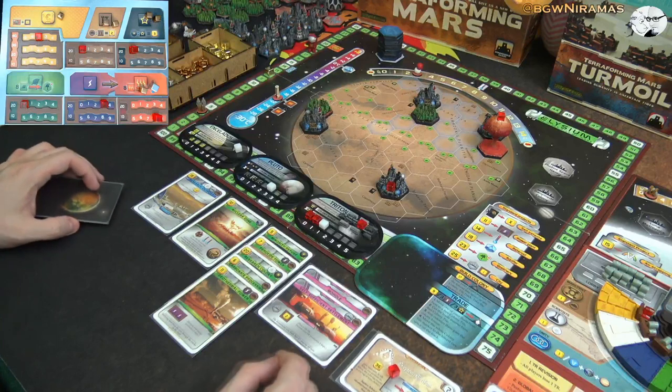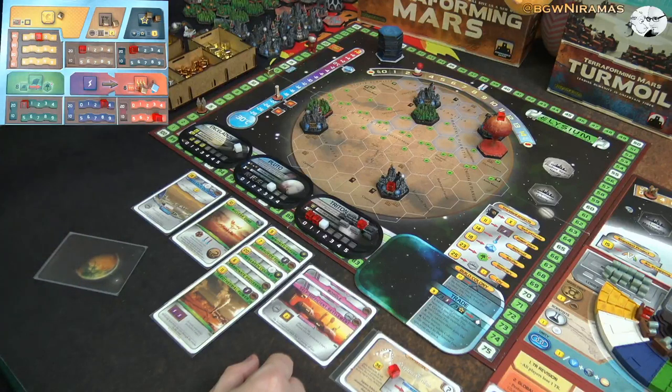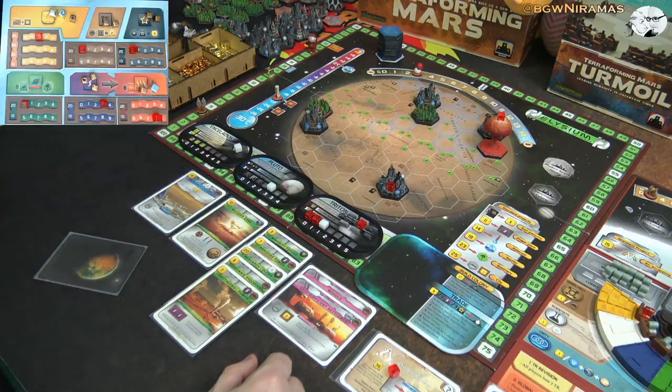So let's get into the production, and we are going to get 18 minus 3, so we get 15 money, which is pretty good. Well, not good at all, but anyway. And then we will get 3 energy. And we get 8 heat.